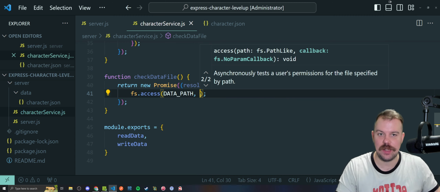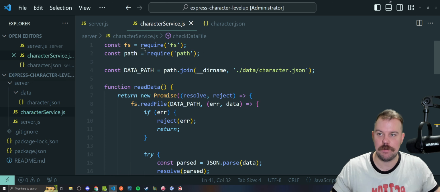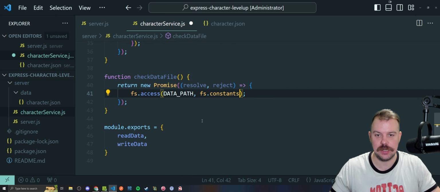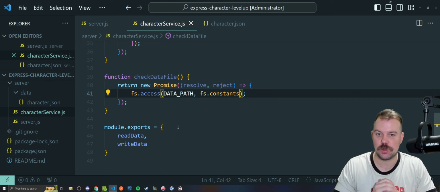And we can have a series of constants. So there's something called file system, which we've imported via fs up here. We've been using it all along. fs has a property on it called constants that is an object of constants that have certain codes depending on what access we have to a file.